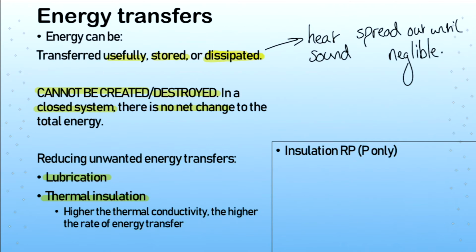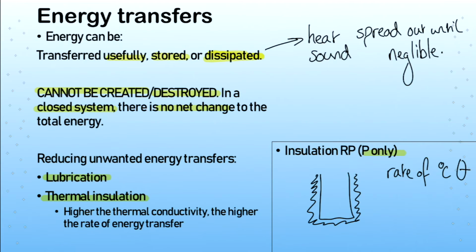And if you're doing physics, there's a physics-only required practical here where we need to look at the insulation. So you may well have in class had a beaker or something that you coated in insulation, and you looked at the rate of heat loss over time. So this is a rate of heat loss, so rate of temperature change, or rate of theta as we know now. So that's the change in energy over time. And it's a really nice practical to do because it's very much following your common sense, but they can ask you about validity and safety here once again. So validity would be things like taking repeats, making sure that you're controlling variables.